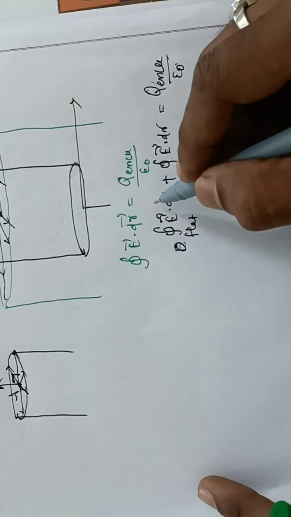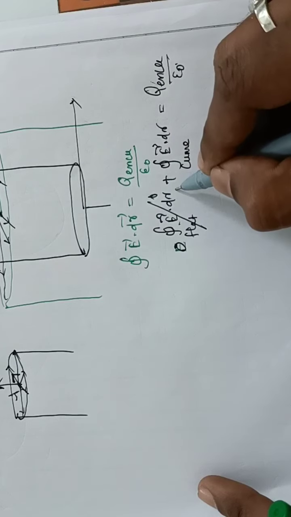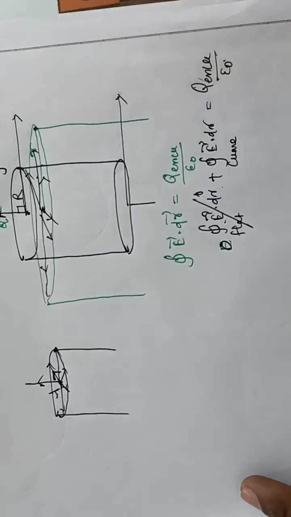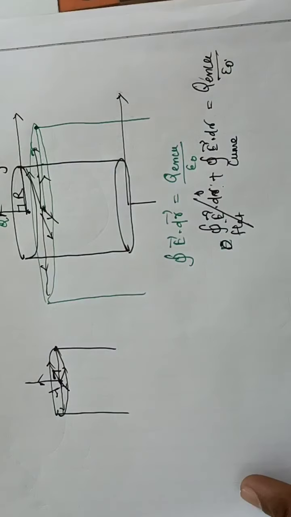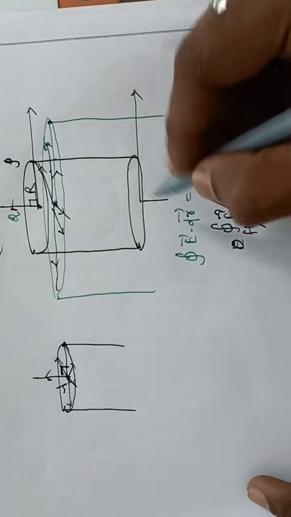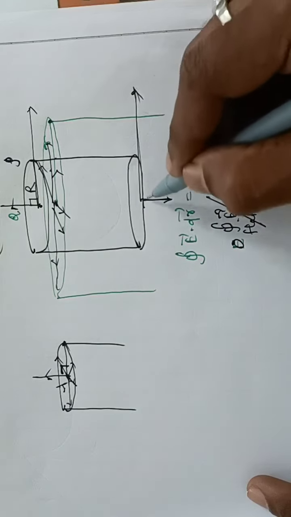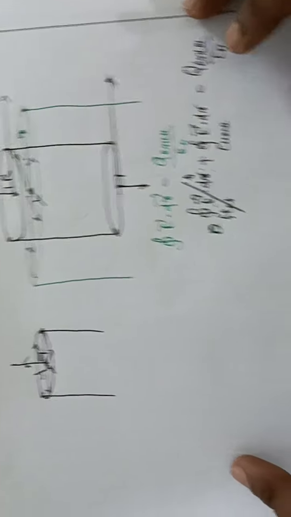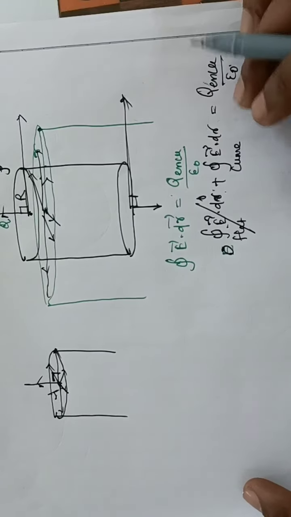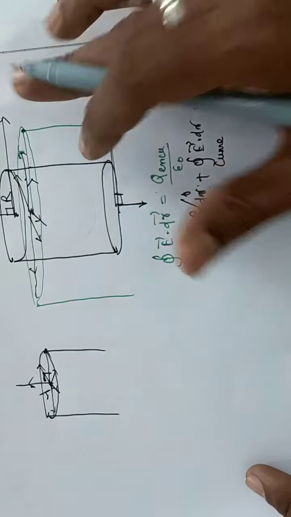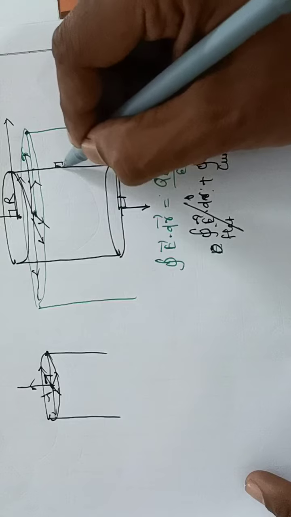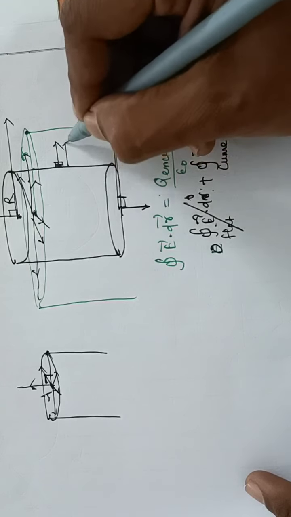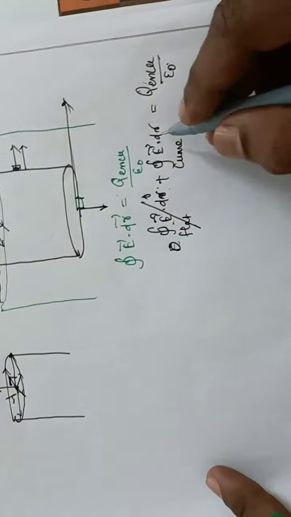Due to flat surfaces it is 0, because E and dS are mutually perpendicular to each other; the Gaussian area vector and electric field vector are mutually perpendicular. So we are not looking at these flat surfaces, because the area is like this, the electric field lines are like this, and the angle between them is 90 degrees. So you are only looking for which surfaces? Only curved surfaces. And we know that area vector and electric field vector are parallel to each other, because if I consider one element here, the area vector is also like this and the electric field is also like this. So definitely they are parallel to each other.